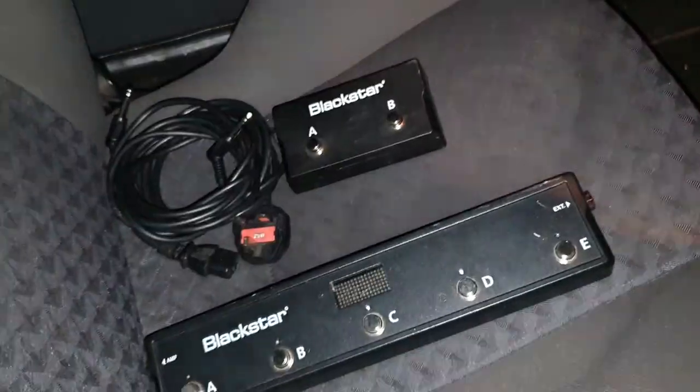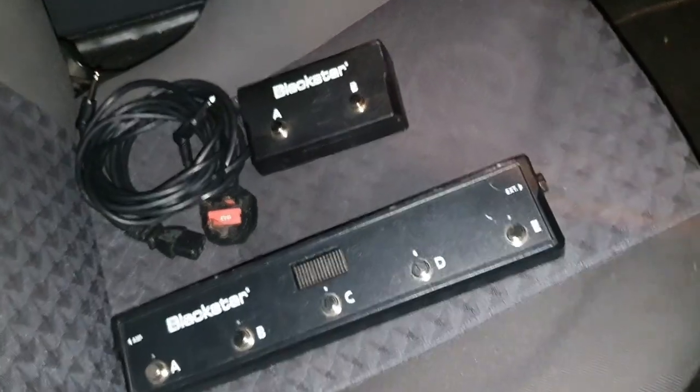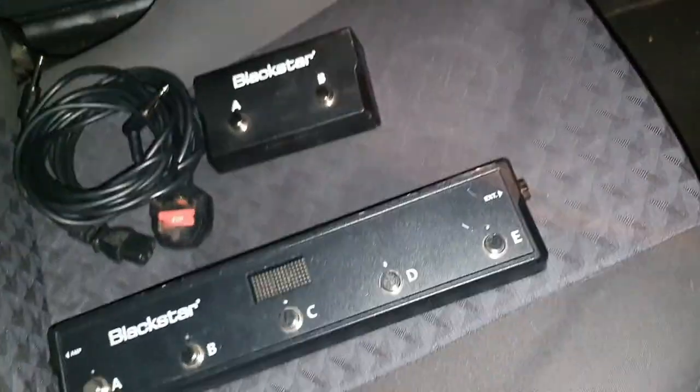And then you can program on the computer if you hook it up via the USB. You can program all of the switches to do different things and refine it a little bit more, which is really cool. Let's talk money.